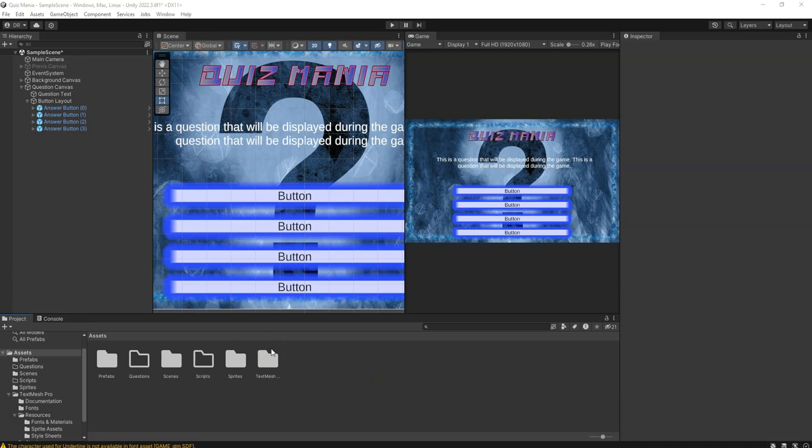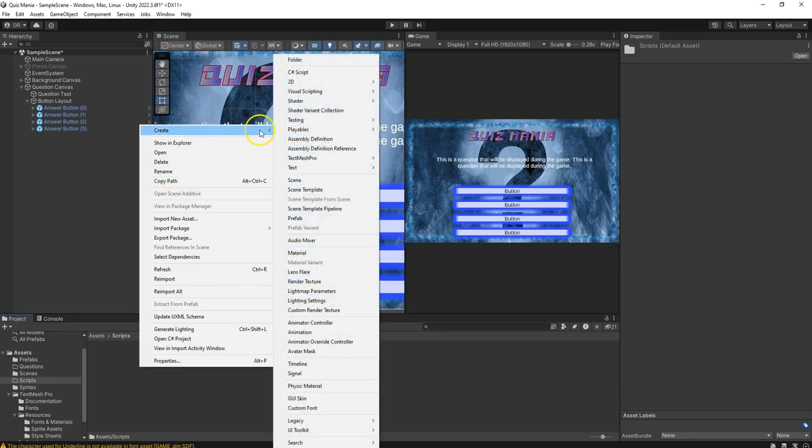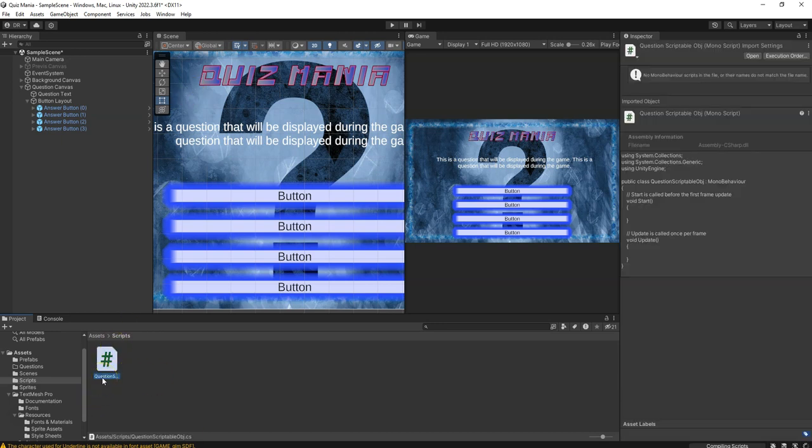All right, now that everything's all set there, we are ready to begin work on our scriptable objects. The very first thing we're doing is going to our scripts folder, and let's make ourselves a C# script and name this question. Since these are scriptable objects, we can call this, for example, scriptable object, or we can just put SO. Either way, we want a differentiation so we know what these are for. So I'm going to call this question scriptable OBJ. Once that is complete, let's open that up in Visual Studio.